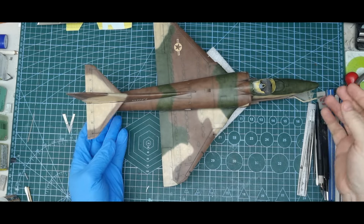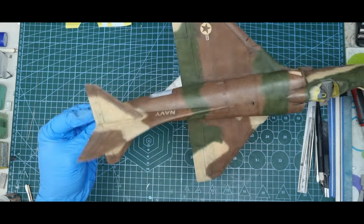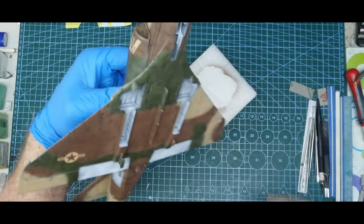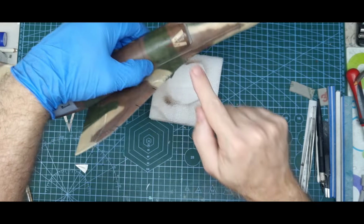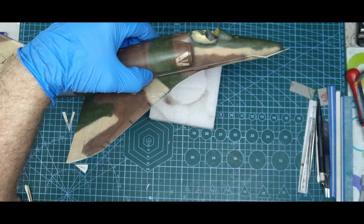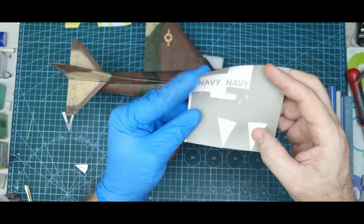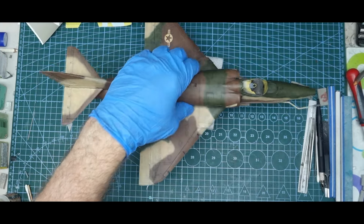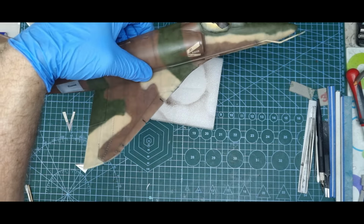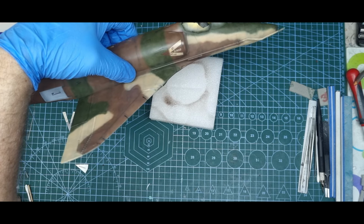Okay, after many hours of work that doesn't show, I've done my stencils and I'm pretty happy with how it turned out, especially the writing for the intake. You're looking at the writing 3 millimeters high, and I never thought that I'd be able to cut it, but it did. But with that, I felt limited to how small the writing could go. I didn't want to go any smaller, so I've had to modify that intake stencil.